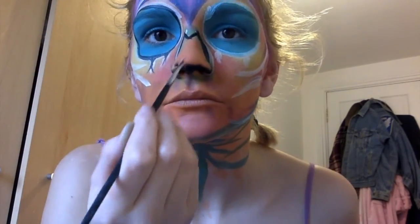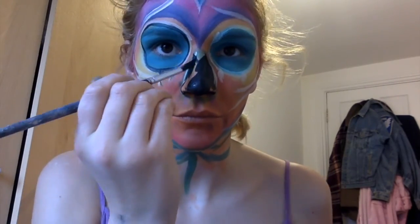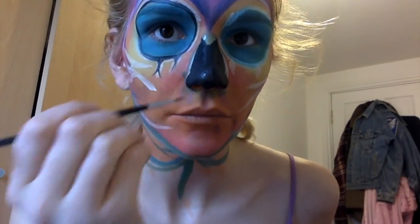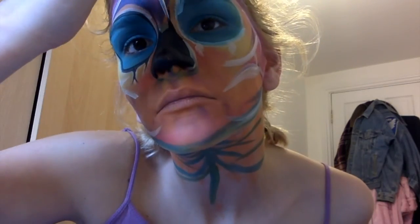Just sort of going on with the nose. Somewhere along the nose I did make a mistake, but like I say, you just sort of incorporate it into the face paint rather than rubbing it off and doing it again. It's quite an abstract face paint anyway, so it's not like every single detail matters.